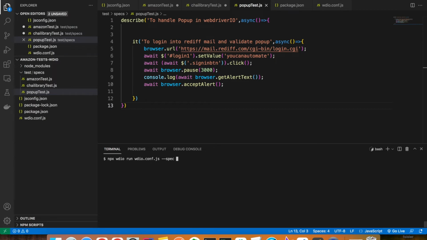I need to mention the path of the test file, that is ./test/specs, right? And after that, what is the file name? That is popup test.js. Okay, let's see what happens now.